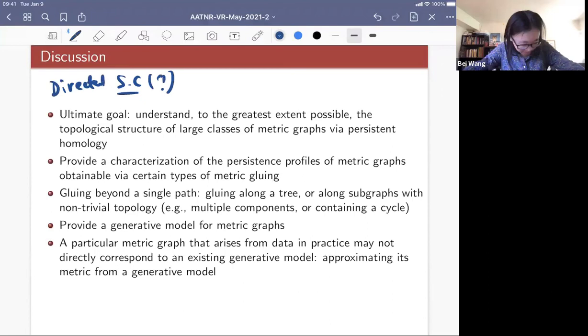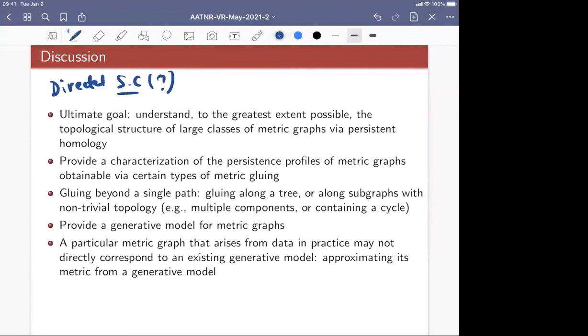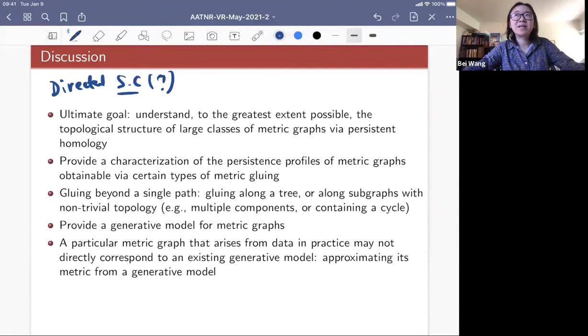So I think that's an excellent question. I have not thought about it carefully, but if I reformulate what you said, I have in some sense, let's say a simple example, a directed simplicial complex, right? So you want the gluing to respect the orientation. Yes, exactly. I have not thought about it because in that situation, under the directed setting, there is this whole new definition of what is considered homology, right? Yes.